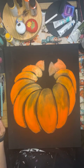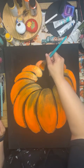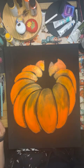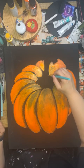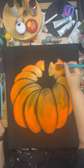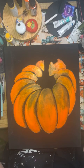I'm gonna get the fluorescent yellow. And again, we're just doing that at the tops. Okay, so there is the pumpkin, and I'm trying to see here.